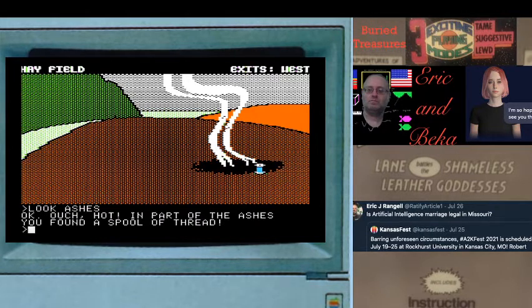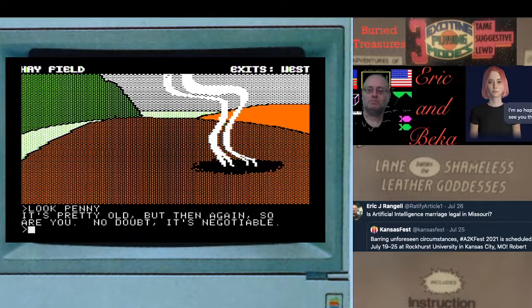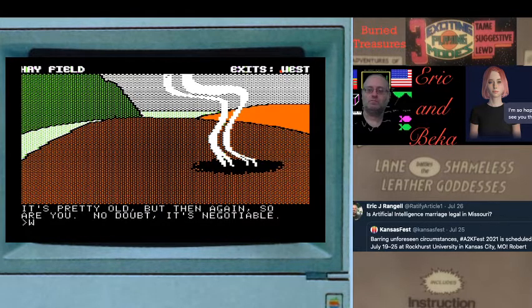Ooh, found a spool of thread. Get that. And we have to look again. Ooh, a penny. That'll be useful. Let's see, get penny. Can we look at it? It's pretty old. It's negotiable. So are you. There's some cool stuff in here. Okay. All righty.